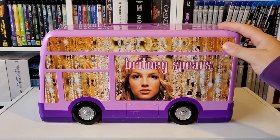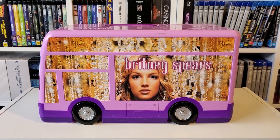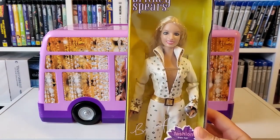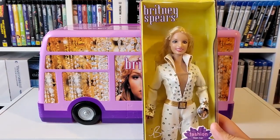You might have seen this in the background of some of my videos because I like to display it — it's a really nice display piece. I do collect these, I don't play with them. Here are a few of the dolls that I've picked up. As I said, I got about 34, 35 of them. So I'll show you a few. The first one is the Elvis doll. These dolls can go for quite a bit of money — like this one here is $150, $200, something ridiculous like that.